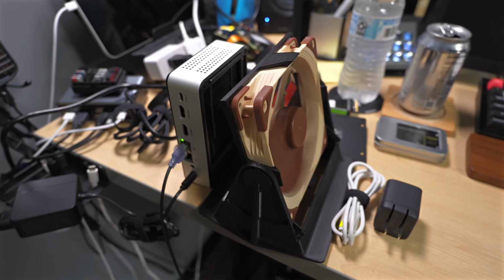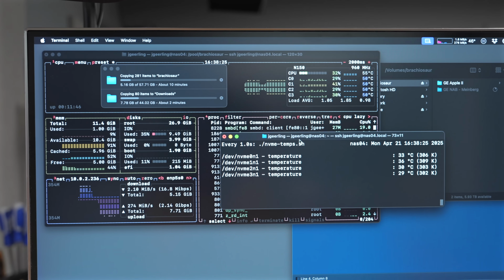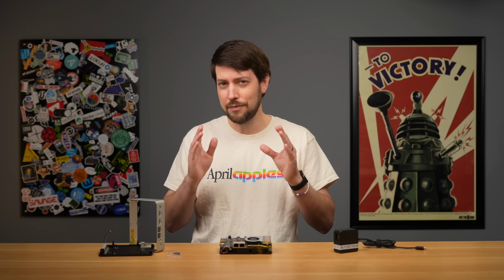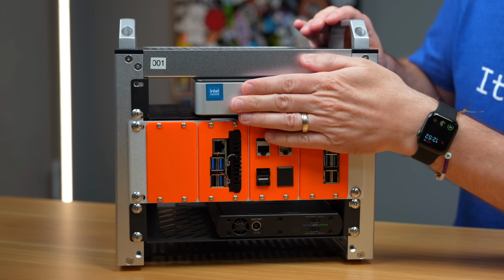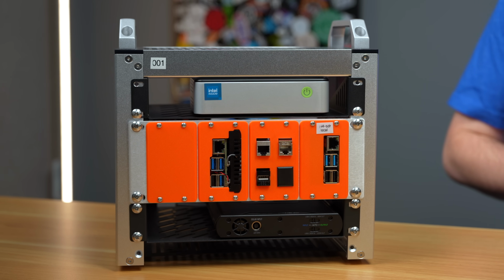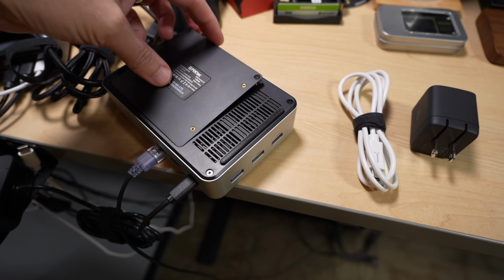With a massively upgraded cooling setup taking up half my desk and downclocking the drives to their minimum performance spec, I could finally copy files without issues. But if I want any chance at getting this thing to run in a mini rack, I have to figure out how to do all of this without that massive external fan. If I can't fit a big fan underneath, what else can I do to keep this thing cooler?